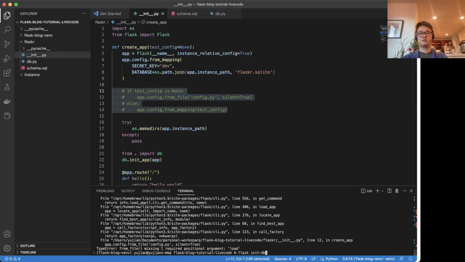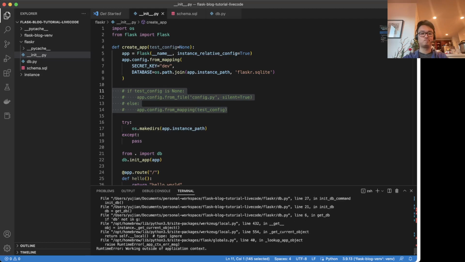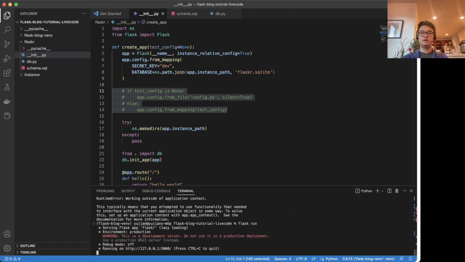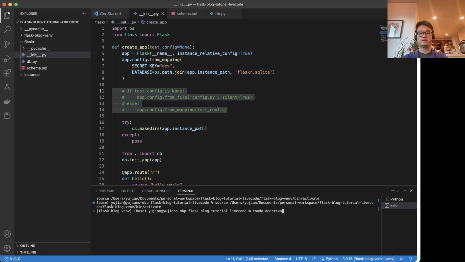Gosh, I don't know why they have this in there. Anyway, I probably need to be running the app first. So flask run, and then we'll do another, conda deactivate, I need to get rid of conda. We'll do flask init-db.